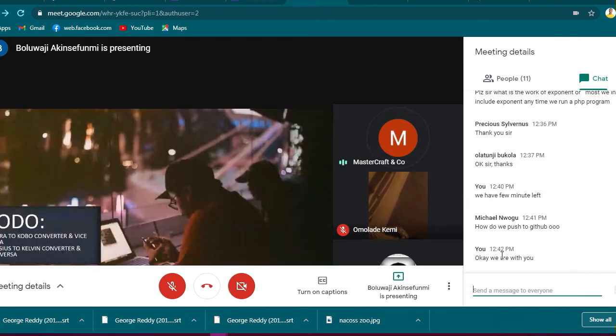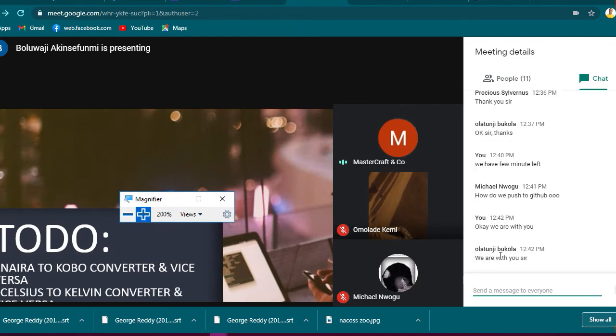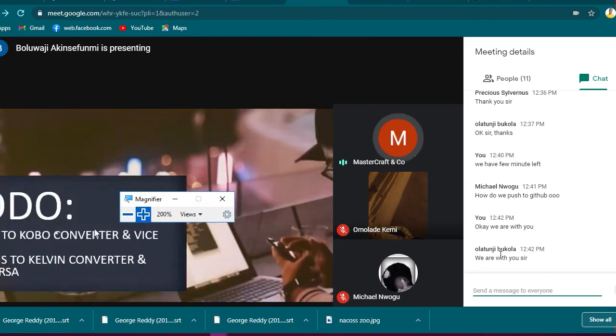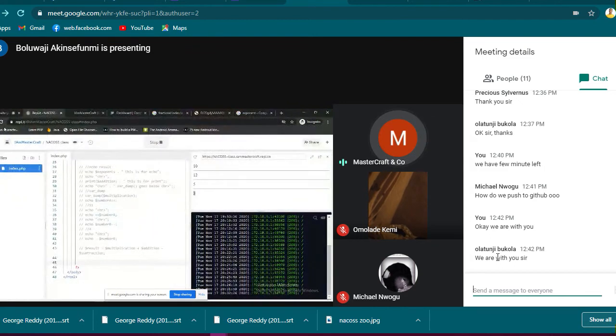All right. The one we'll be doing together is that we'll be creating a Naira to Kobo converter. Something that you can use to convert Naira to Kobo, or to convert Kobo to Naira. So the very first step in software development, like I listed earlier, is for you to understand the problem. Now, who can give us a brief explanation of what this problem expects us to do? Please, I'm awaiting your response in the chat.